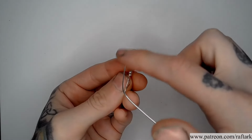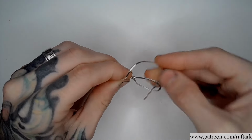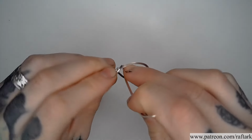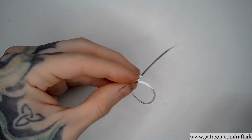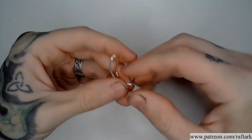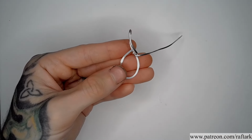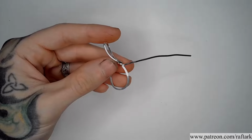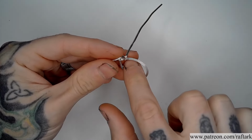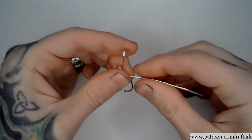The back and the front of this wire run parallel to each other, and I'm going to wrap it through the frame just below where it is secured into place. With the rest of my wire here, I'm going to flatten it at the junction where it's wrapped around the frame and bring it straight across the back of our piece.